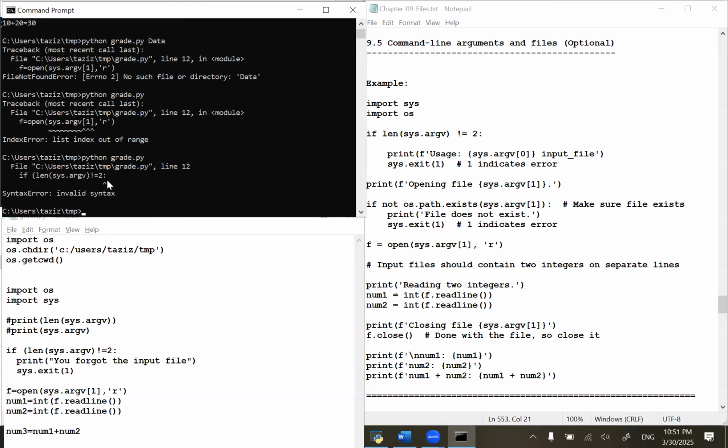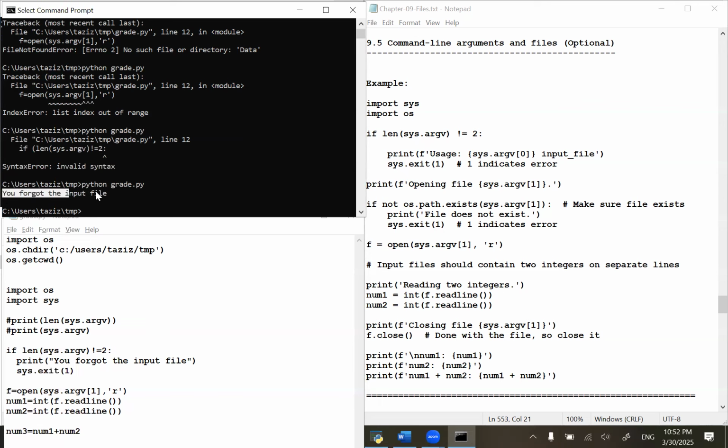You see that? Still not working here, because the if statement is not properly closed; I have 2 brackets. Like that. By the way, I don't need the bracket before. Length of sys.argv is not equal to 2. It should be okay now.